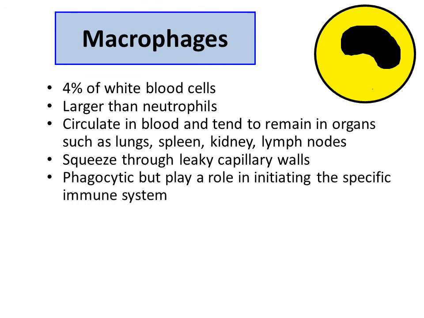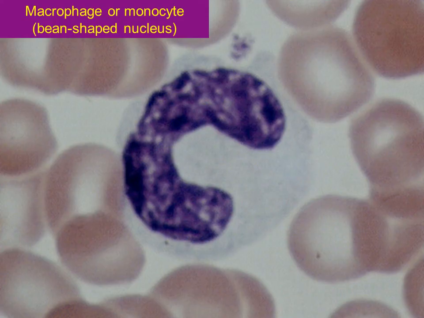They are phagocytic, but they also have another role by coordinating the specific and the non-specific immune systems. So although the phagocytes' job is to destroy pathogens as soon as they get in, they also have a role in actually making sure that the specific immune system can learn what's just happened, so that that can also take part. They tend to live a lot longer than the neutrophils.